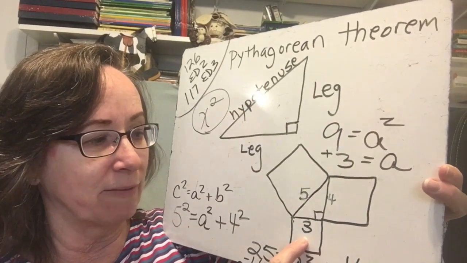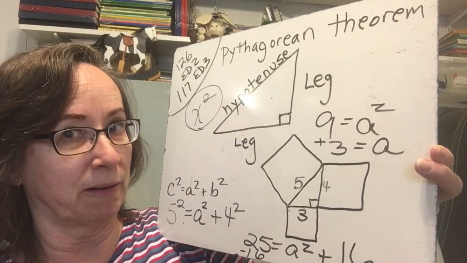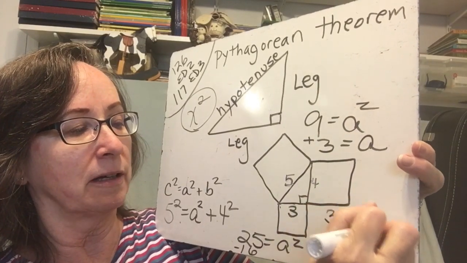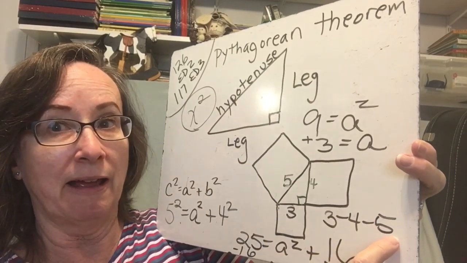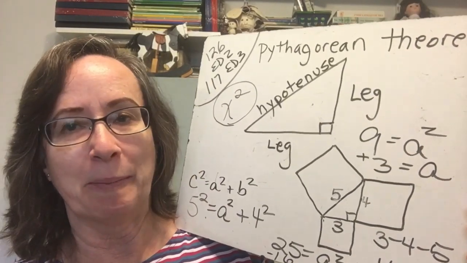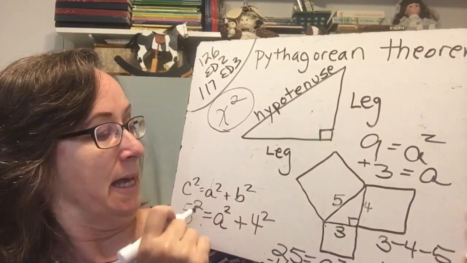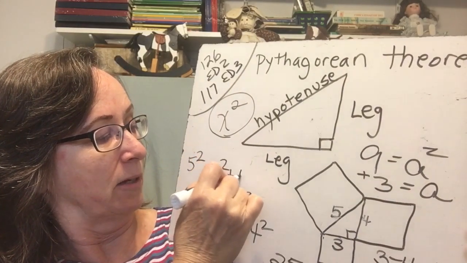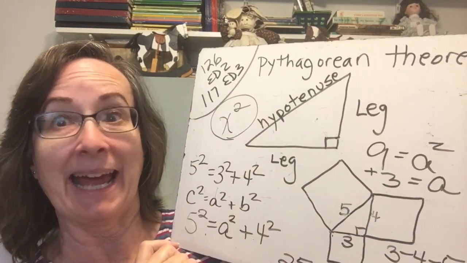Now, you have discovered the most famous Pythagorean triple that exists. 3, 4, 5 is always a right triangle. Any triangle with the sides 3, 4, and 5 will always be a right triangle. And you can check that by putting it into the Pythagorean theorem, where 5 would go here, and 5 squared is 3 squared plus 4 squared, and that's always true. 25 is 9 plus 16, and it is.